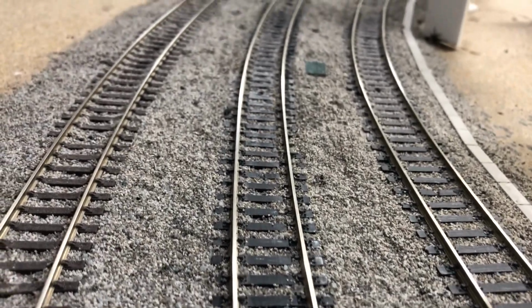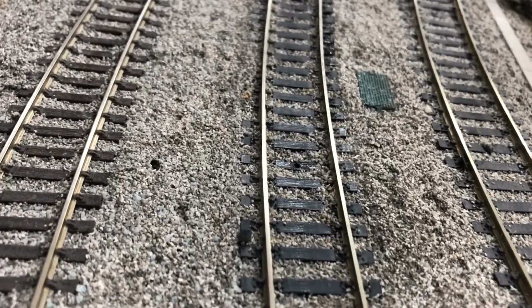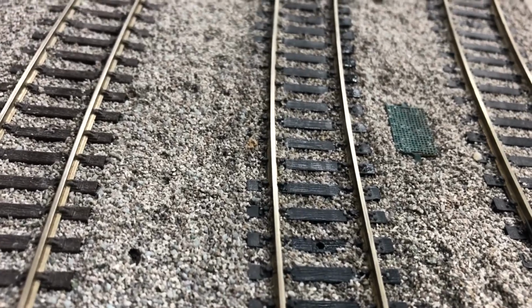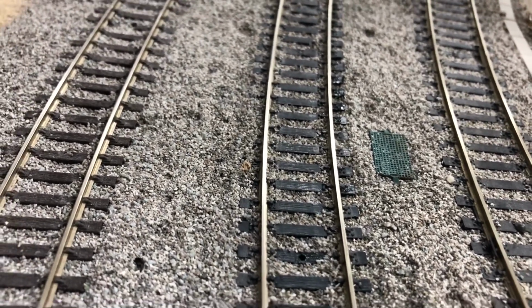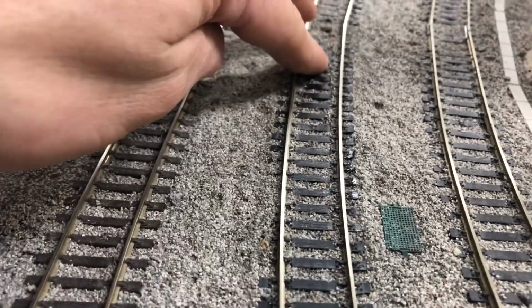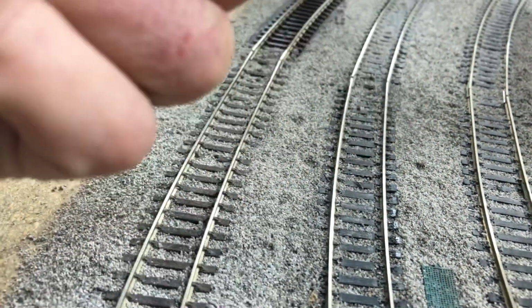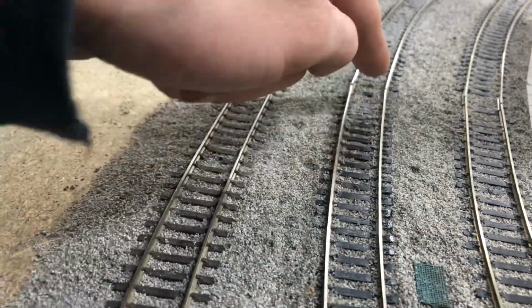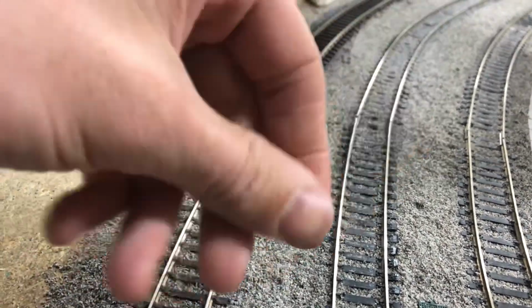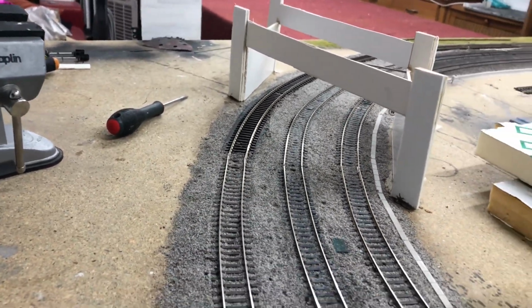So it's been a few minutes now, and I'm not sure how well it's picking up on the camera, but the texture and the appearance of the water-applied ballasted area has started to change, and when I run my fingers along it, all the ballast starts to come up and stick to my finger a little bit. So that tells me that the glue has started to get soaked up. There you go, there's some ballast on my finger, not a lot, but it won't be long yet. I'm now just going to go at it with the flathead screwdriver and carefully as possible try and take it up.